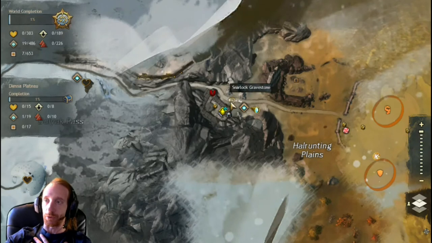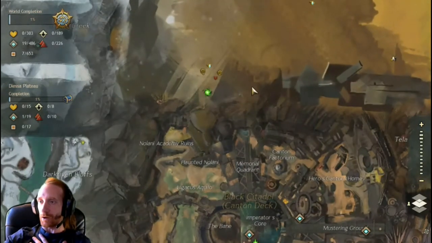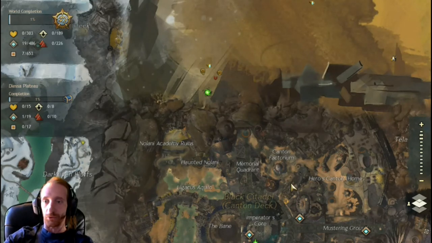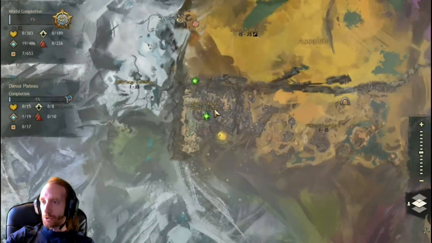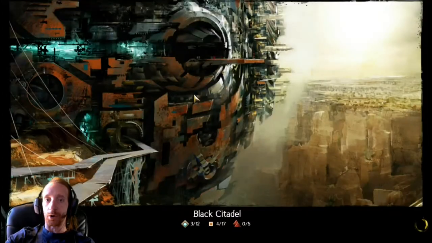Right here is where the mission was, so we were right there at the entrance. I'd be trying to fight my way through here. Usually getting my way over here is kind of a pain because, like I said, navigating around the Black Citadel is not my best city. So without any further ado here, let's head on over to the Imperator's waypoint.